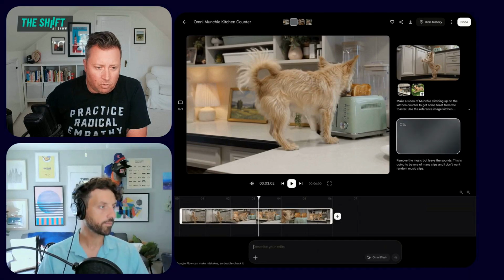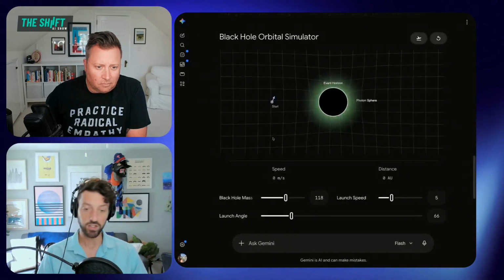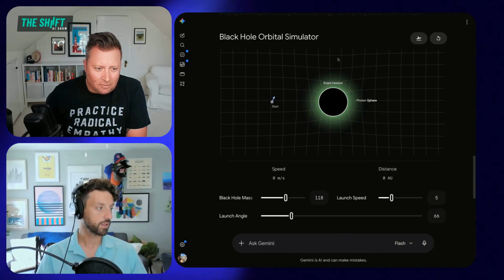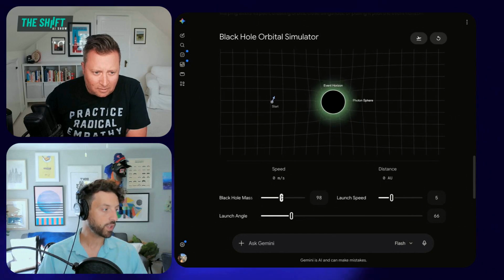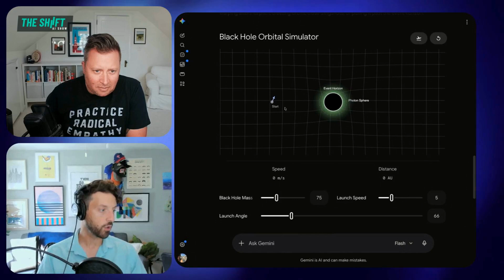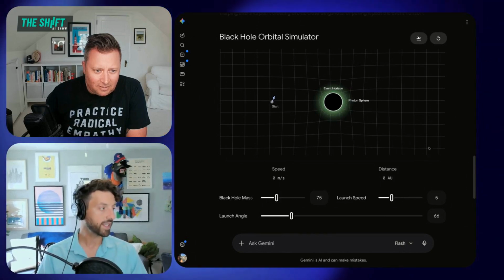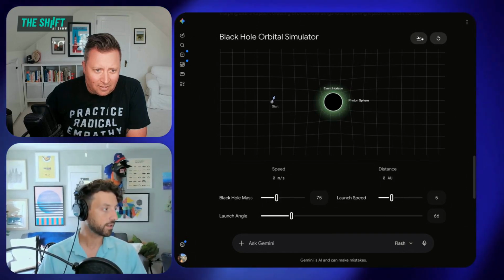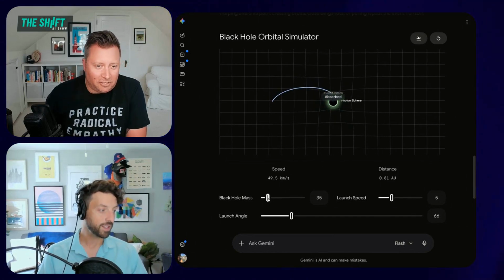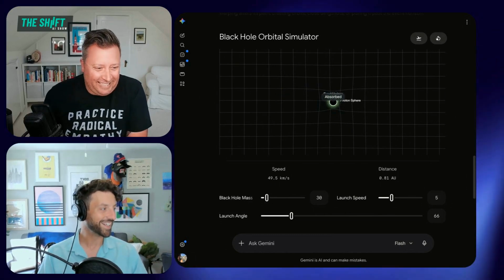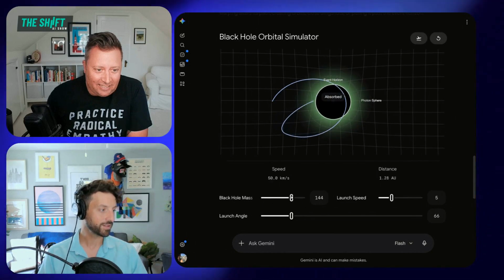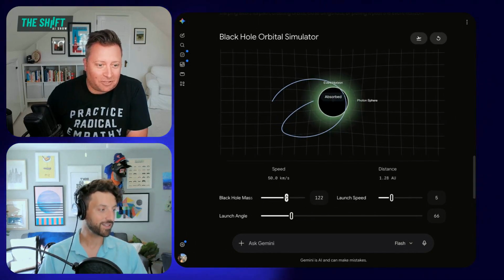We'll kick that off. And now back over here, this is again just in Gemini. It built this on the fly, and it's built something where I can actually tweak the size of the mass of the black hole, and then the exercise is launching a little probe from here and seeing how the black hole affects its movement. So we'll launch that probe, and it shows you how, given the mass of the black hole. Oh, and it even changes on the fly, in real time. So cool.